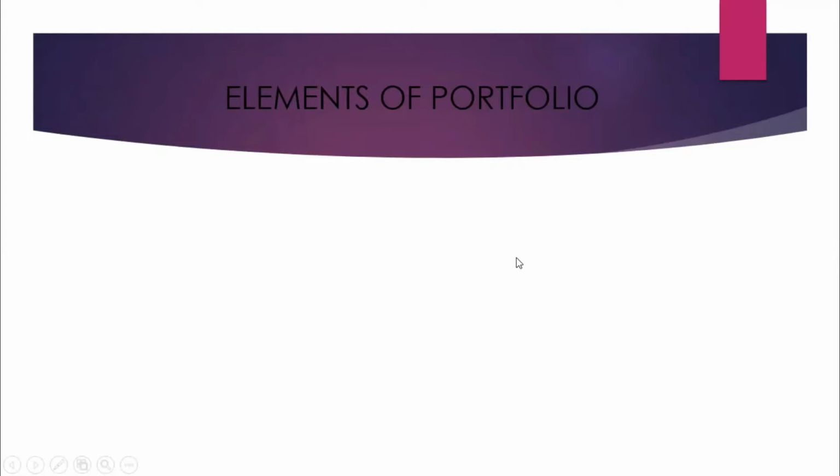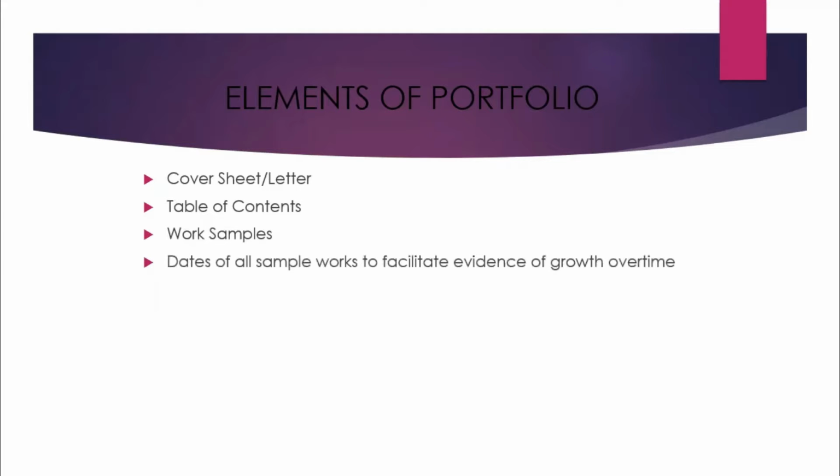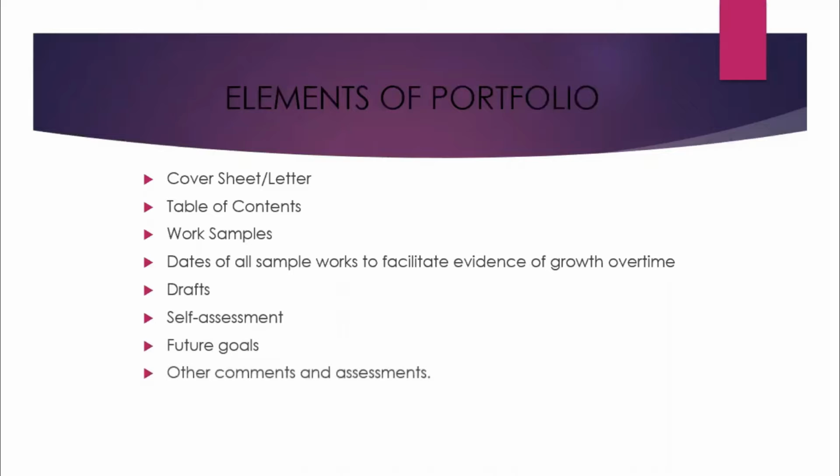In addition to our topic, which is assessment portfolio, there are 8 elements of a portfolio. First is the cover sheet or letter. The second is the table of contents. The third one is work samples. The fourth is dates of all sample works to facilitate evidence of growth over time. And next is the drafts. Then self-assessment, and the last one is future goals and other comments and assessments.